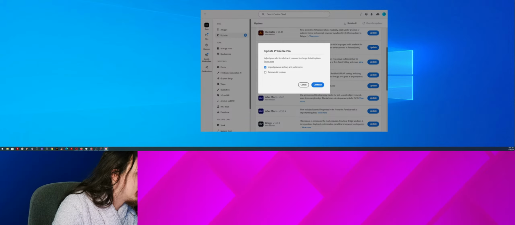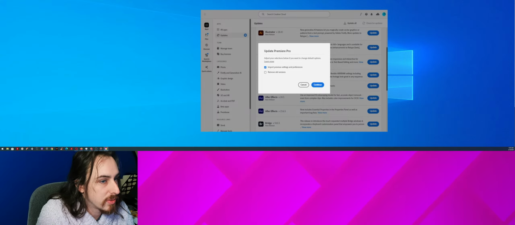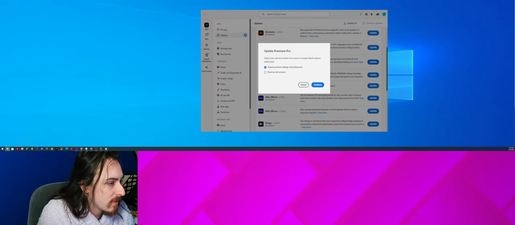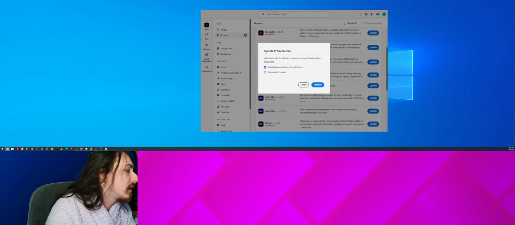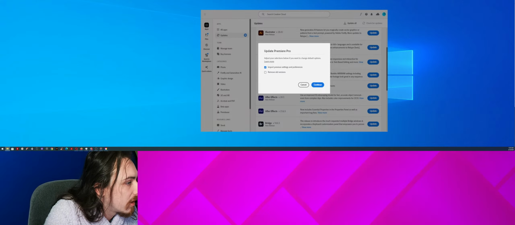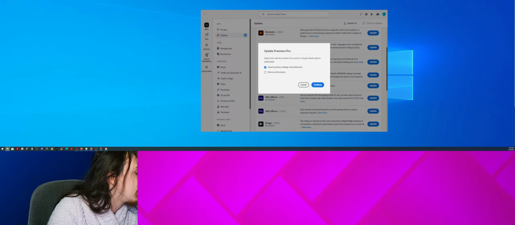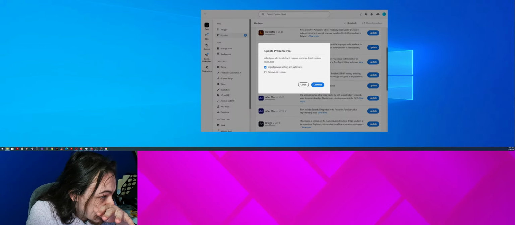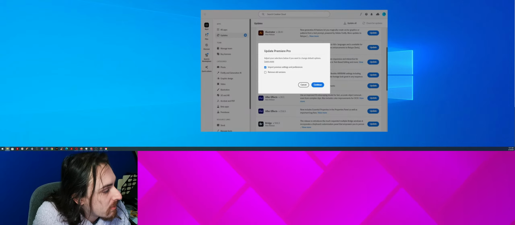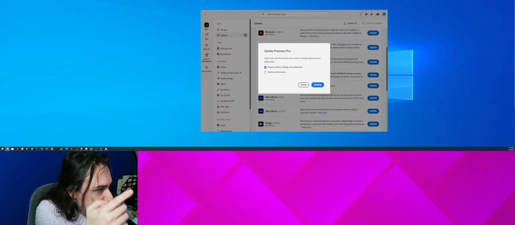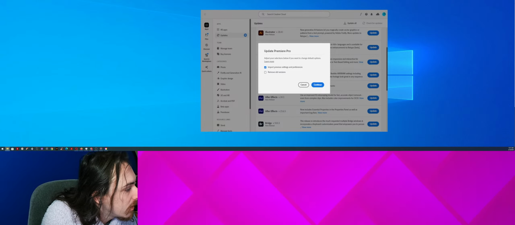How much space is on my hard drive? Let me check this real quick. So I have 24 gigs free on my C drive, I should say. And then if I just check how big Premiere Pro is, because I know I'll be adding that to the hard drive. Open file location, Premiere Pro 2023.